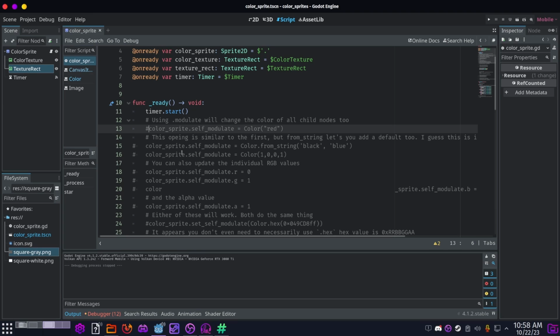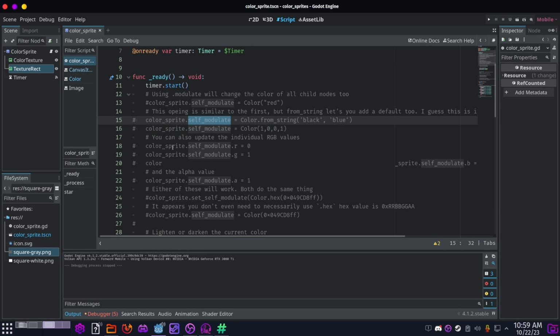As I go down through this though, if I change this one, for example, and I just use this, this is an alternate option. Instead of this color red, you can do color from string and then do black and blue. So if black doesn't exist, or if I misspell it, maybe I just type it like that, then I'm going to get blue. So if I run this now, I'll get blue. If I come back and I actually add the K I need, I will get black. Very simple stuff. Let's go ahead and, again, self-modulating here at the top because the children will be affected otherwise.